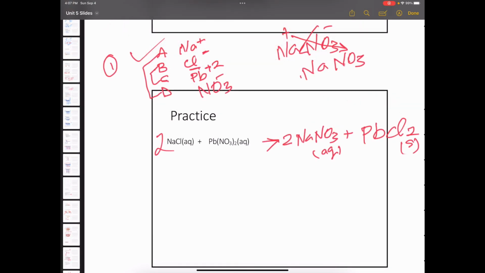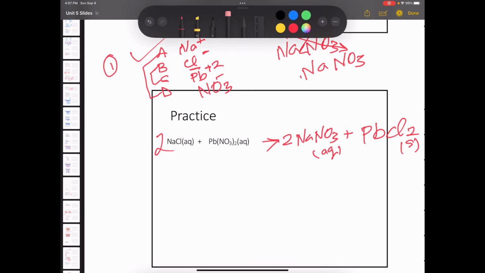So when it comes to the net ionic equation, we only write the net ionic equation for a reaction that forms a solid material or forms a precipitate. Now, obviously, if all salts are aqueous or all soluble in water, then we would call this no reaction, and we wouldn't even get to the stage of balancing the equation. So when you're writing precipitation reactions, the net ionic equation is always required, specifically when you're forming a precipitate at the end. So let's try to write the net ionic equation for this equation.